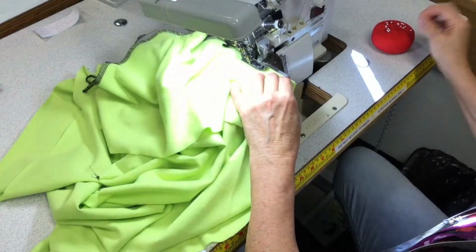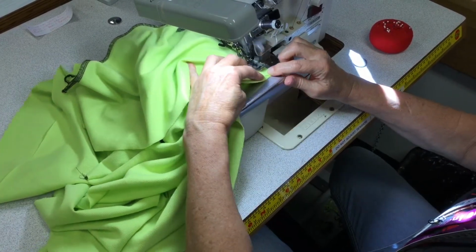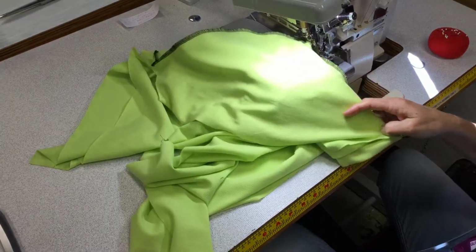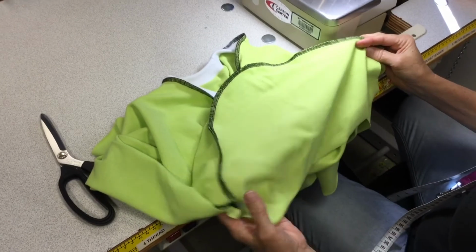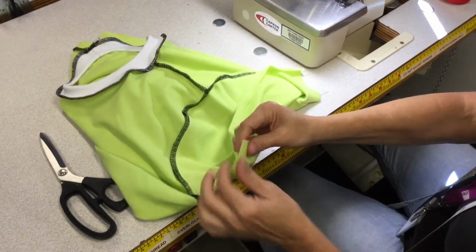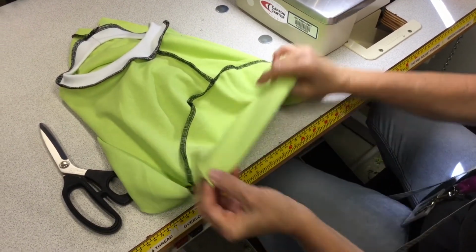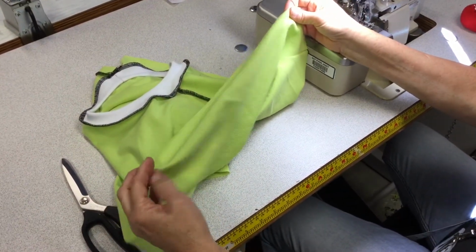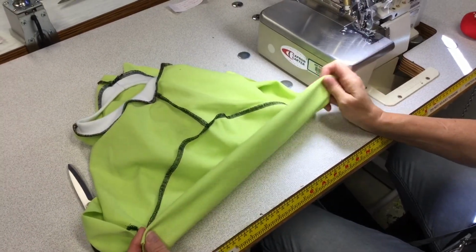And then before I get to the end, I'm going to remove that pin. Okay, so that's our sleeve sewn in to our armhole. The next thing we're going to do is I'm going to take this over to the iron, and I'm going to press my hem in place, and we're going to cover stitch the hem finished before we sew the side seam. It's just easier to sew this at this stage while it's still flat.